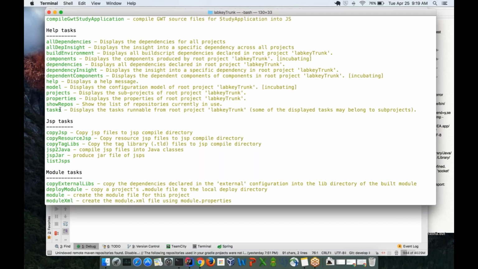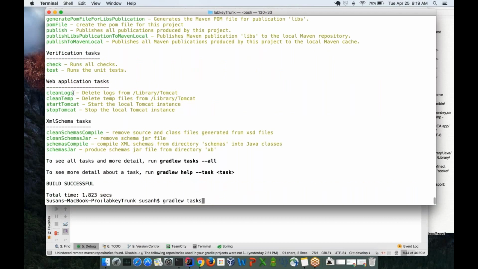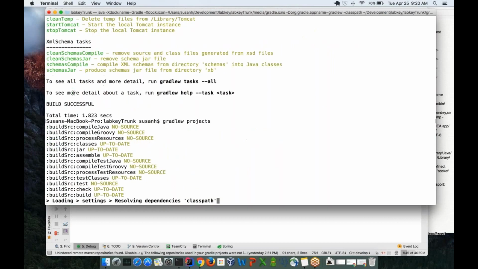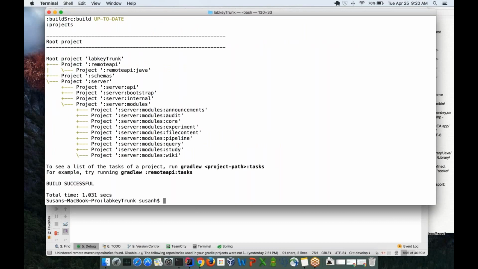Okay, so we saw tasks. Another very helpful one is projects. So if I do gradlew projects, it will show you which projects I have configured. And I've got a very small subset here just to make things go faster for this demo.